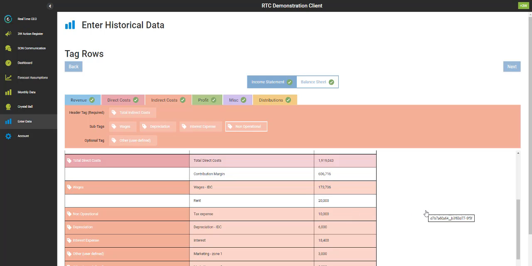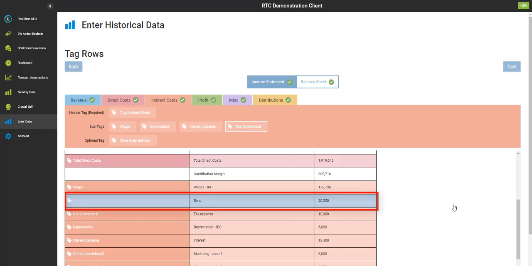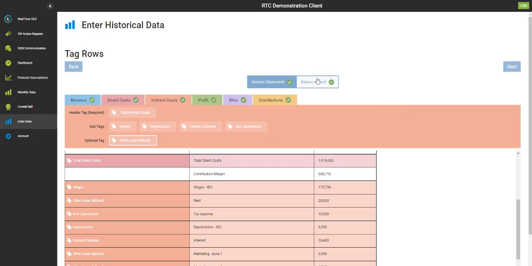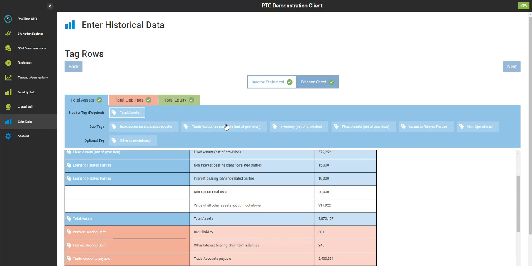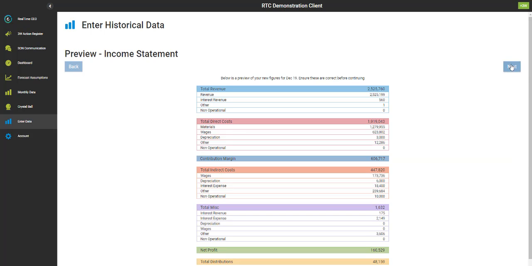Now, I've also got a line just above that called rent, and I'm going to use that line when we get to the non-business adjustment enhancements. So for now I'm going to tag that as other so we can see that and then adjust against it later on. Over in the balance sheet you'll also see that we have a non-operational asset. Quite often on your balance sheet there will be components, predominantly assets, that have no bearing to the business. We can now exclude them from the calculation. When I then proceed to the preview lines, this is very similar, except that you will now see that there are non-operational lines in each of these sections that you can check as you go through.